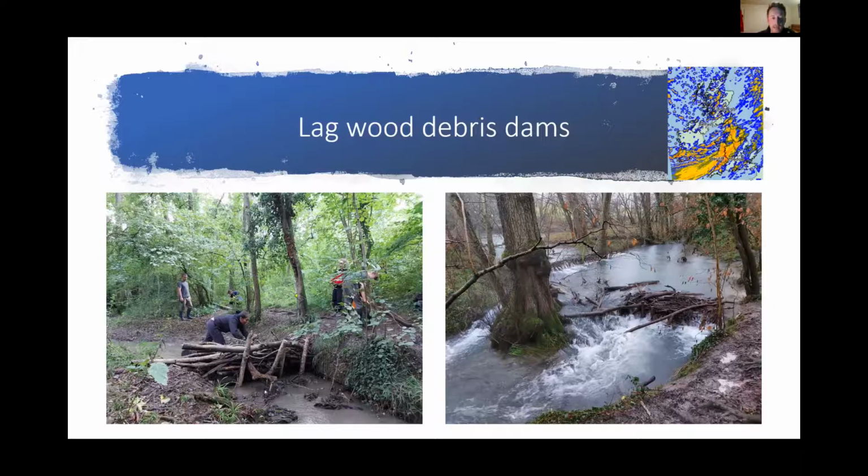And we can see these interventions in Lag Wood in action, as it were. On the left is, again, our wonderful volunteers helping to create some of these debris dams in Lag Wood, this autumn gone. And then this is only a few weeks later, after Storm Bella dropped a heck of a lot of water in December, and it is doing its job. As you can see, a huge volume of water is being held and slowly released.